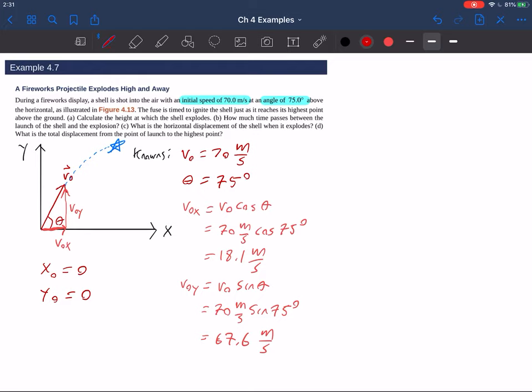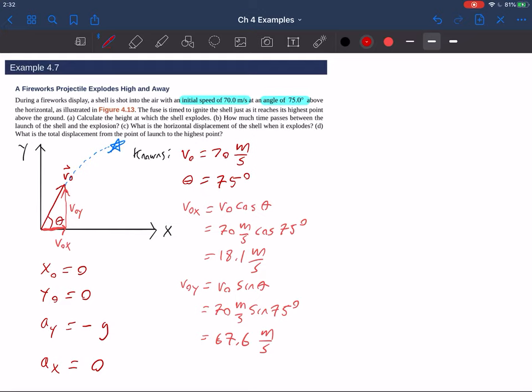And finally, we can bring in our conceptual understanding of physics on Earth. In fact, we know that gravity is going to act on this object. Once this firework is in the air and nothing is touching it, the only thing affecting it is the force of gravity. We're going to ignore air resistance or drag. So if only gravity is affecting it, the moment it is in the air, it must have acceleration in the y direction. And we defined plus y to be up, so the acceleration must be equal to minus g in the y direction. We also know that in the x direction, nothing is affecting this projectile. Nothing is going to make it speed up or slow down, so the acceleration in x must be equal to 0. Okay, so those are some more knowns which we have brought to this problem using our own conceptual knowledge.